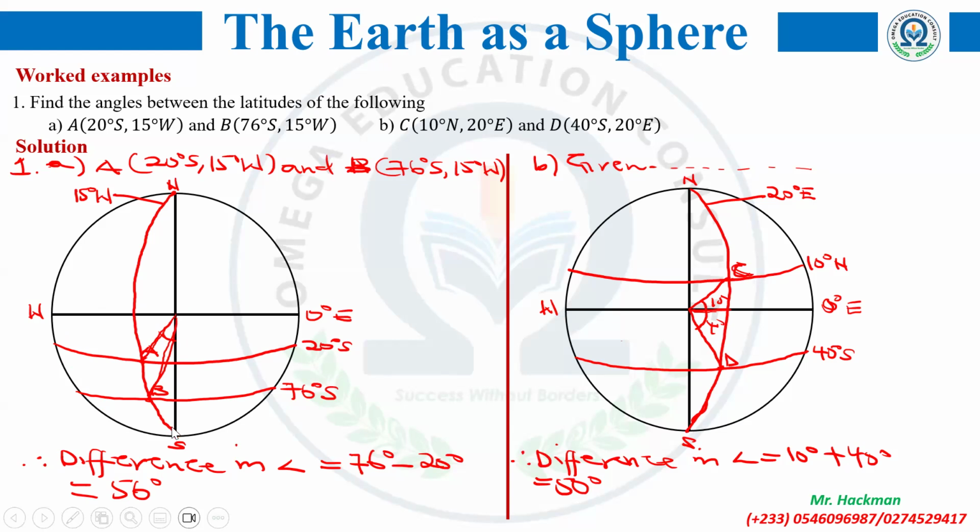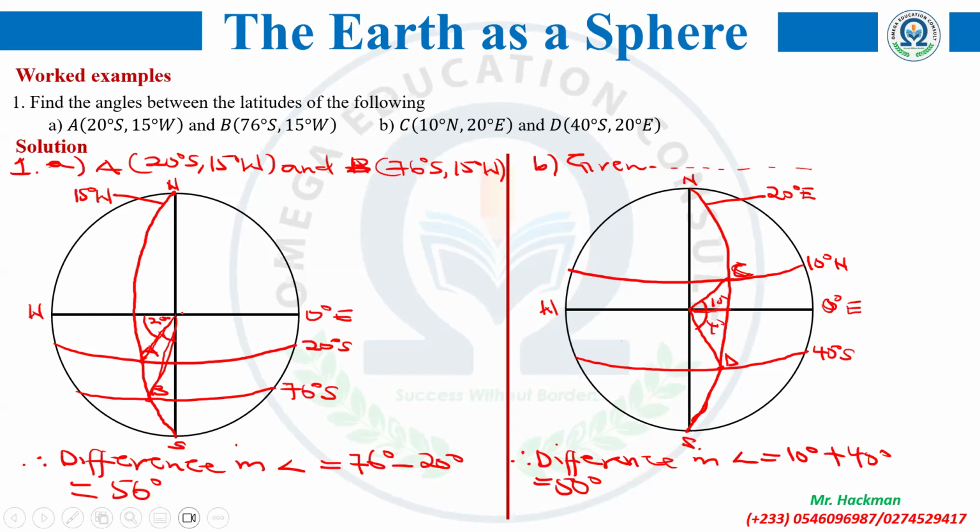I hope you are with me. Yes, please. Okay, point B is also in that quadrant. Is that not it? Yes, please. So if I'm measuring the angle for A, I have to measure the angle between the line through A and the x-axis in that quadrant. So the A angle here is the angle that we have here, which is 20. Do you agree now?